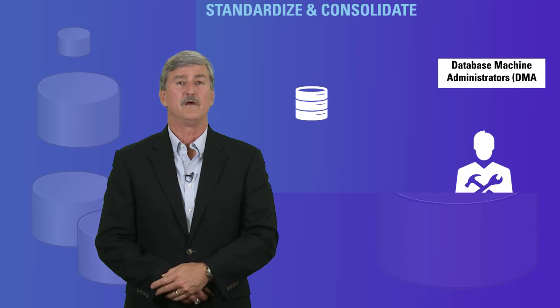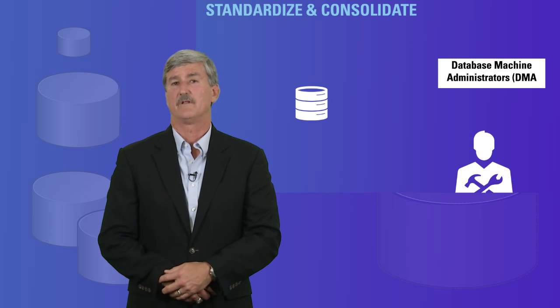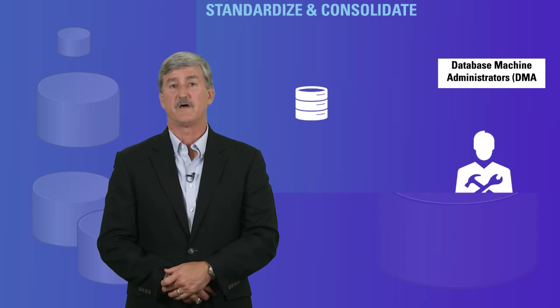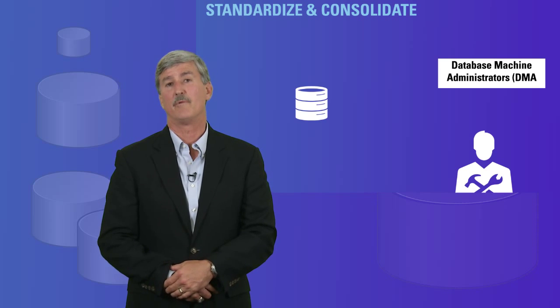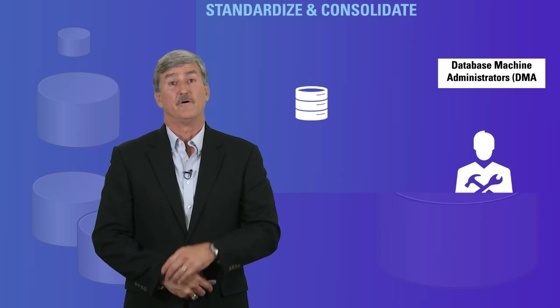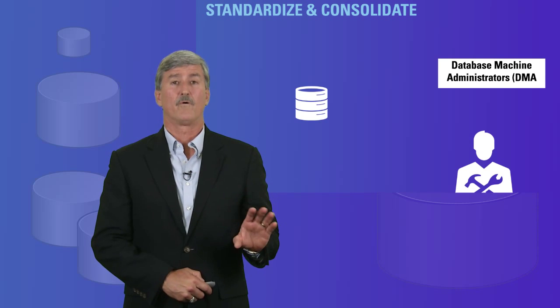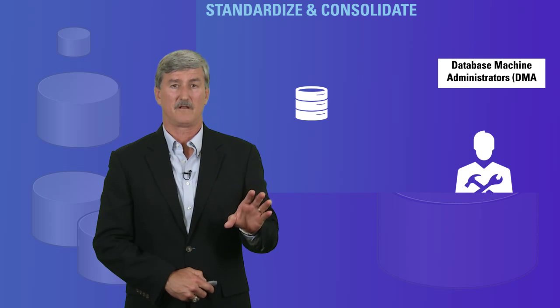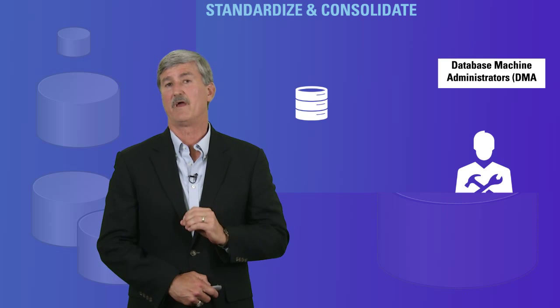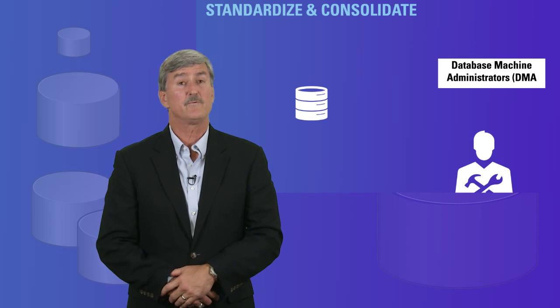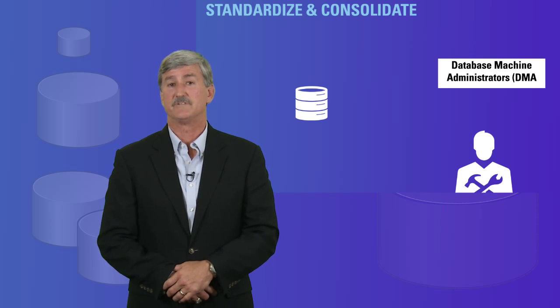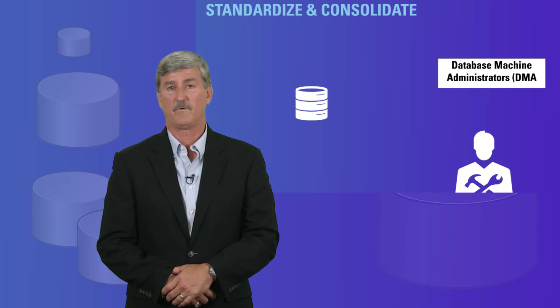Then I asked this DBA, since you've had Exadata, what's it like now? And the response was, I can provision a database anytime I want. But they changed their organization to match the technology to be able to take full advantage of the technology. So this is one of the biggest changes from going from a standardized phase to an optimized core.